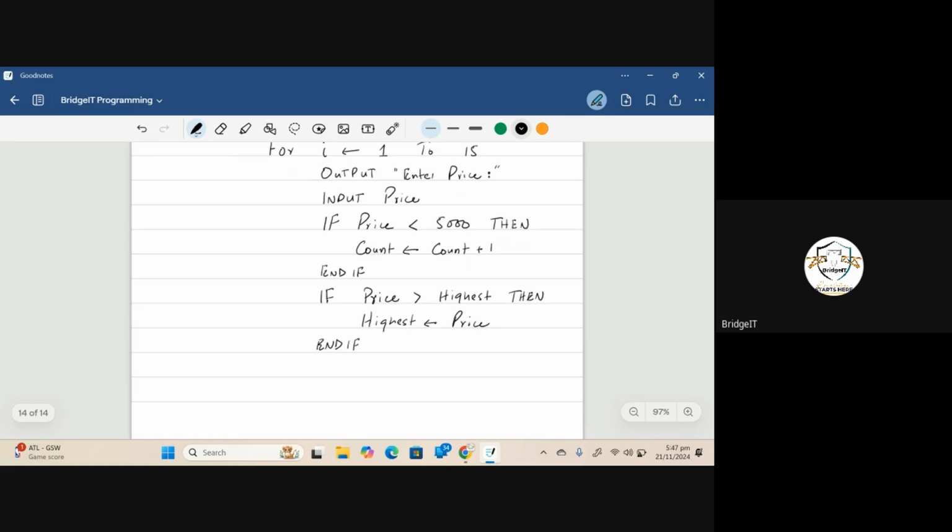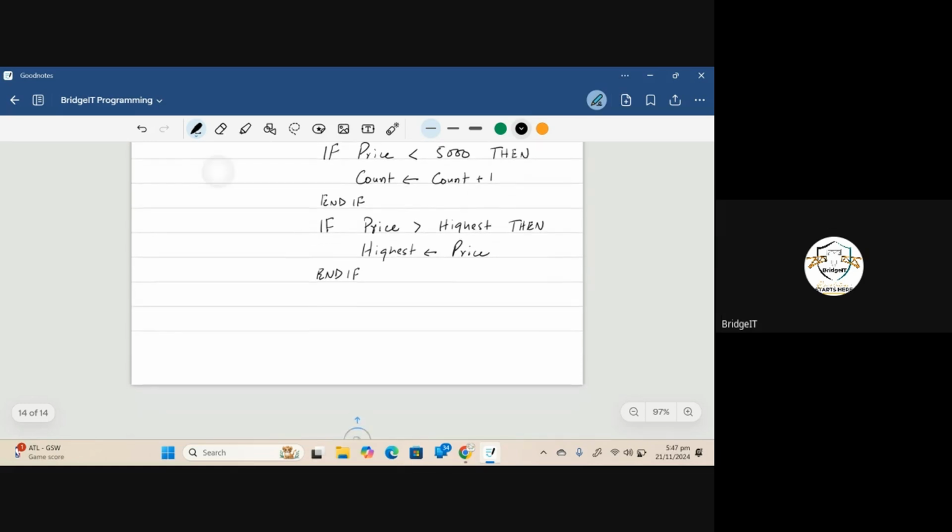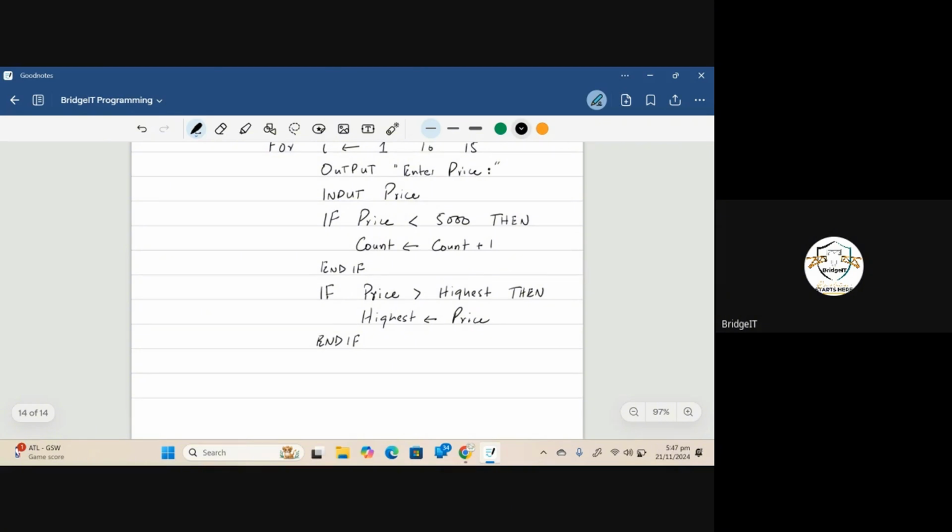This is the pattern which you need to remember. Anytime you will be finding out any highest or lowest value, this is the pattern. If the variable greater than highest, if the variable less than lowest, then best or highest or greatest or tallest assigned to that variable. So you really need to remember that pattern.